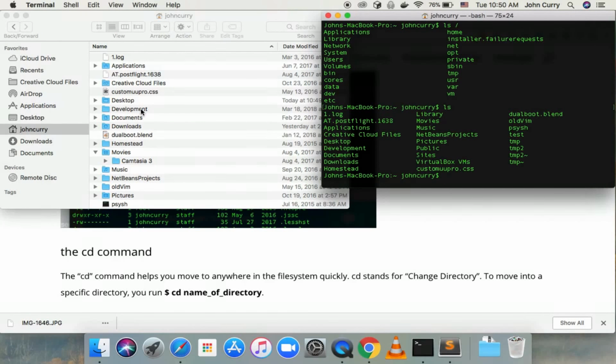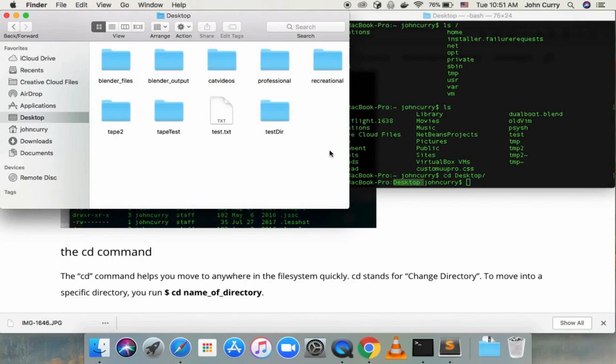So if we want to change into the desktop, from here we would go cd and then the folder that we want to get into. So desktop. And if we hit enter, then we're in the desktop now. And that would look like this.